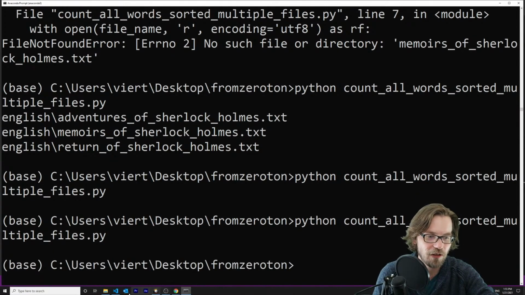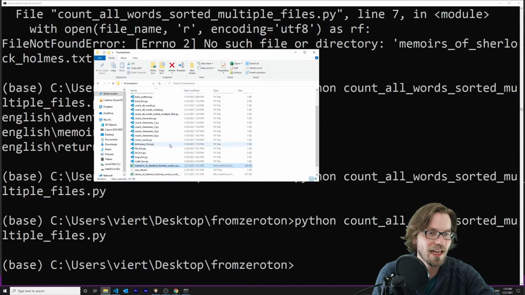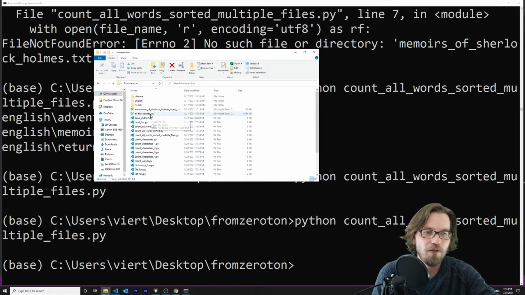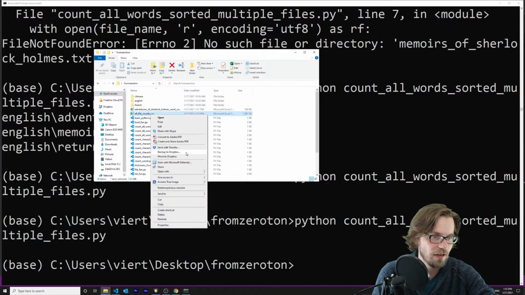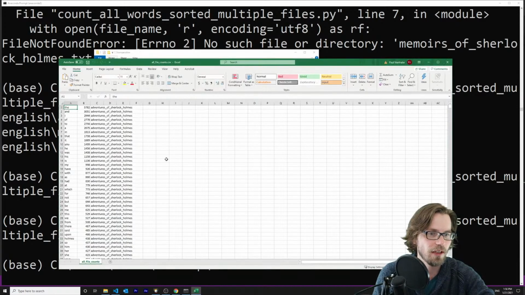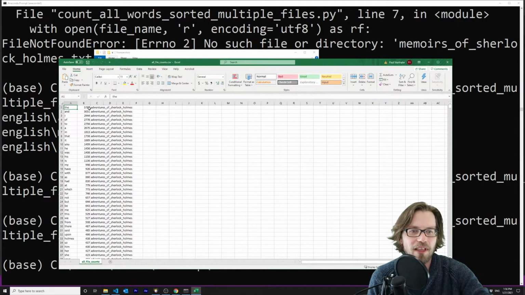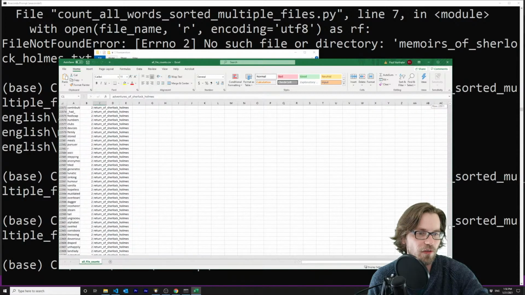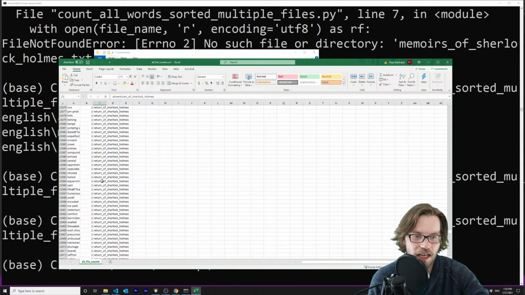And I know a lot of people are already familiar with that, and that makes it a good thing to use. Okay, so it finished running, which should mean we now have all file counts, which is great. And we'll open this with Excel. Actually, yeah, that's fine. Okay, so we've opened with Excel. We have the word, the number, and the file that it came from. And we should have this for each document that we have. Return of Sherlock Holmes, Adventures of Sherlock Holmes, and so on and so forth.